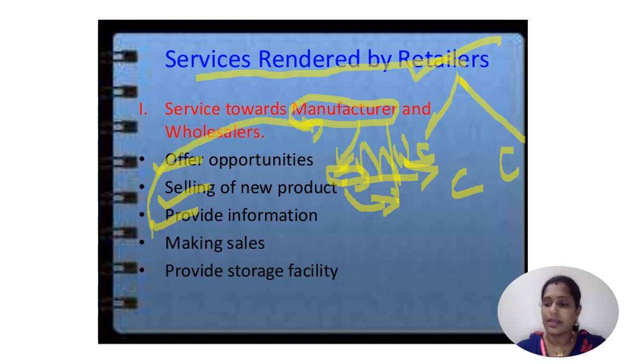What information? Maybe a new product has come and you sell that product. Maybe it is sample testing marketing, or direct marketing has come. So when the consumer purchases that particular product, next time when the consumer comes to the shop, the retailer will go for an inquiry: are you happy with this particular product?